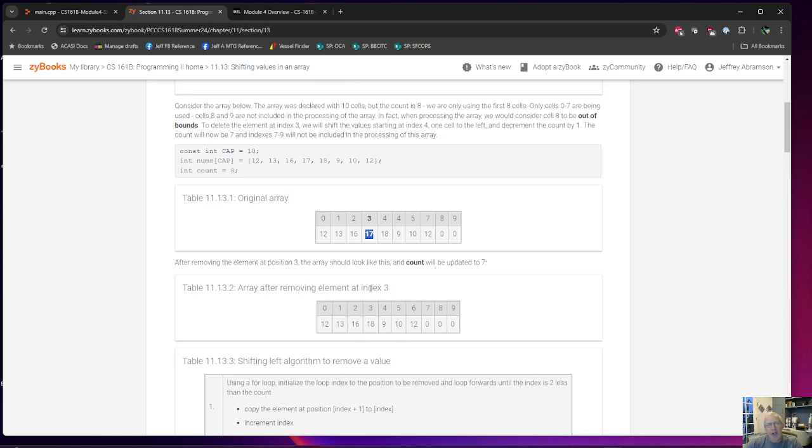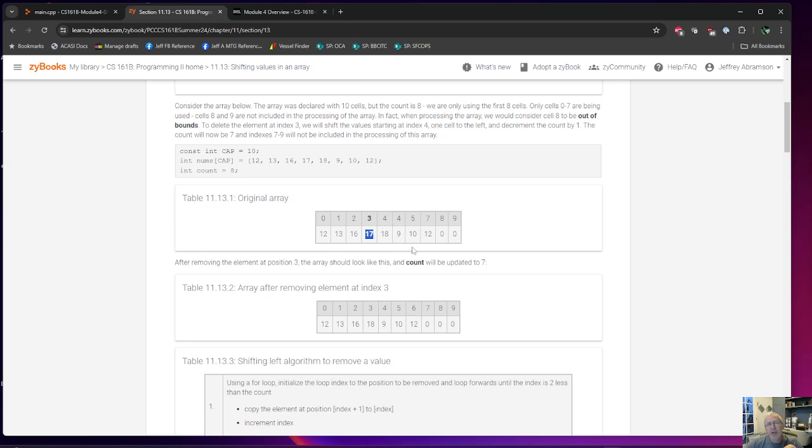We often talk about shifting values in an array as a way to fill up an empty space. So if I take away an element in an array, I have to move everything past that one to the left. And I have to do it in order, one at a time. I can't start from this one. If I write the 12 into here, I overwrite the 10. So I have to write the 18 into here, then the 9 into here, the 10 into here, and the 12 into here. Okay, so that's how we would remove something.